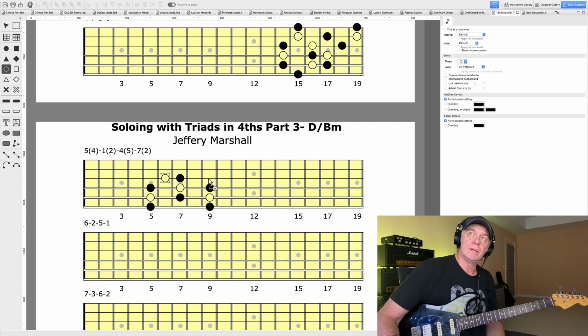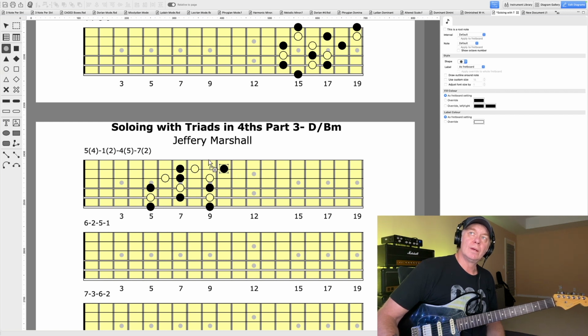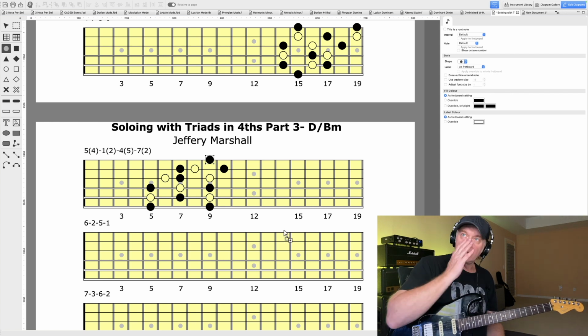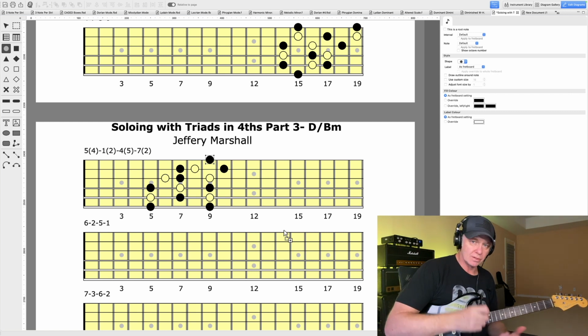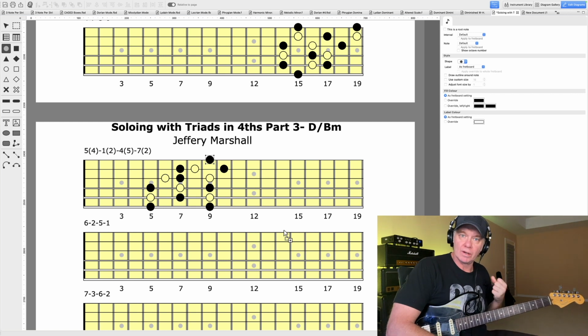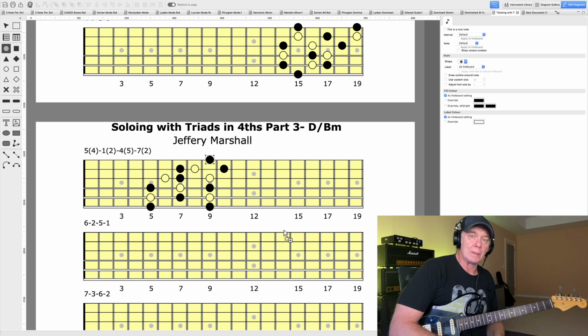We're going to do a C sharp diminished, which would look like that, and then we would have an F sharp minor. All right, so that's using this particular shape. The way I look at it is all these shapes can be mixed and matched, giving you multiple options. My fingers favor some shapes over others, depending on what position I'm in, or maybe just how much time I've spent on them.